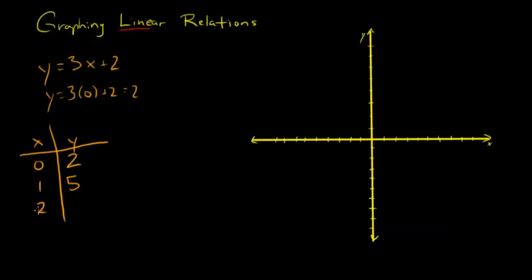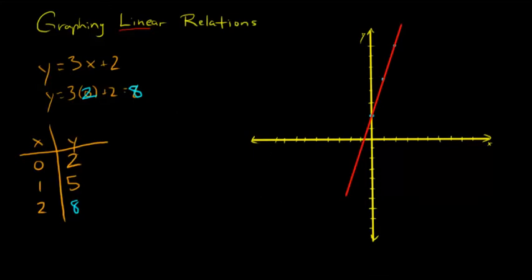And then let's substitute 2 in. So 3 times 2 plus 2 is 6 plus 2, which is 8. Okay, so let's plot those 3 points. We have 0, 2. We have 1, 5. And we have 2, 8. And again, it looks like all our points are in a line, which is good. We just draw a line right through them. And there's our linear equation. Not too bad.